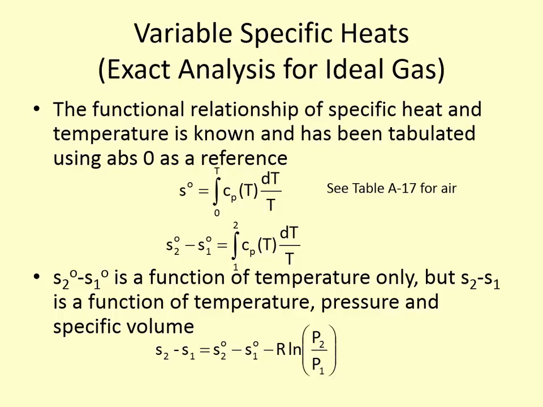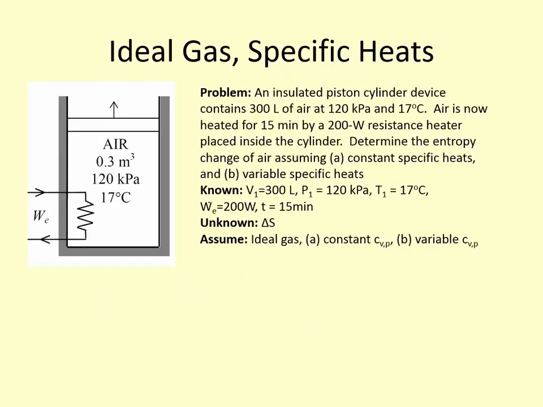And in this case, we don't have a table for ideal gas that shows entropy change because most other properties are only a function of temperature, but entropy is a function of pressure and volume as well. So there'd have to be a separate table that looks similar to water tables in order to look up entropy values. So let's do an example. We're going to do one ideal gas specific heat problem, and we're going to assume constant specific heats and variable specific heats. So we're going to look at it 2 different ways and calculate this change in entropy based on those 2 different assumptions.